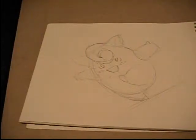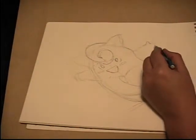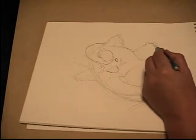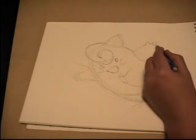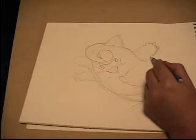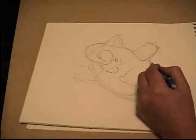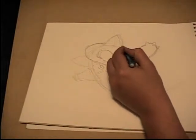Last major thing we got to do is the tail. But first I'm going to work out these fingers here. So we got a nice little thumb here. It looks like this is actually a claw. Doesn't seem to be pointed the way I would have expected actually. And this is kind of a square little claw there. And that's going to come back here. And I'm just going to clean this up a bit.